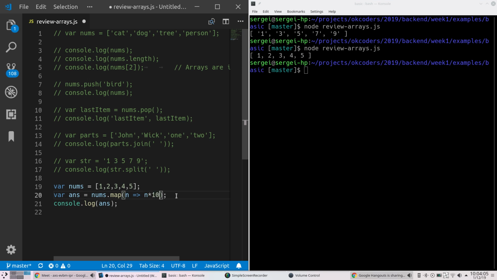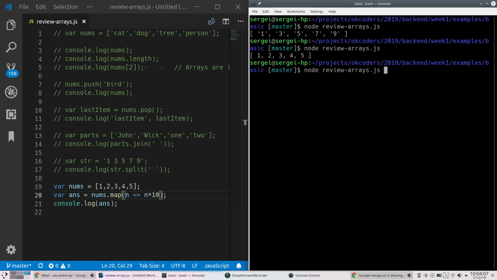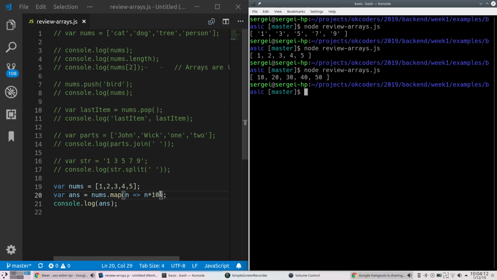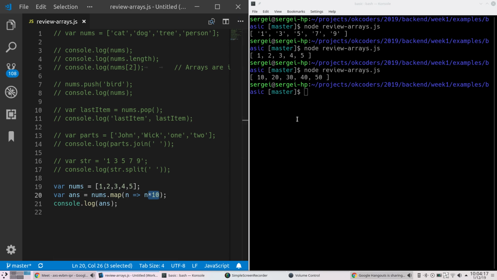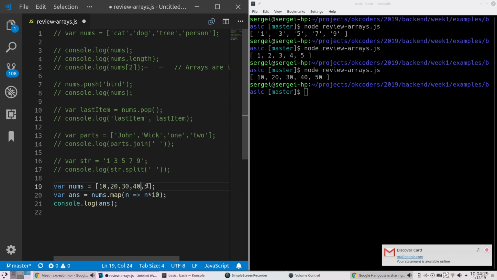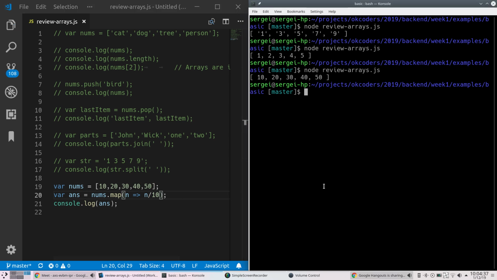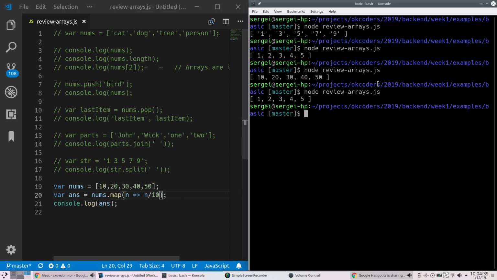But if I say here n times 10, each of my numbers is going to be mapped to something 10 times greater, right? Pretty cool. So it is a really easy way to do a one-to-one mapping. This might not seem useful, but for example, if we wanted to take an array of actual test scores and turn them into actual percentages, I could do the opposite, right? I can have numbers of tens and divide them down.